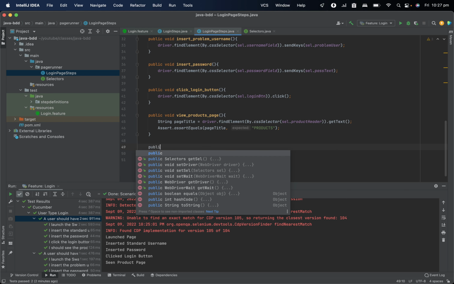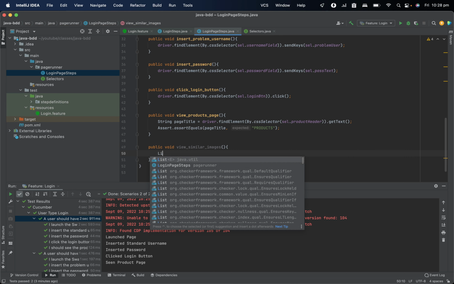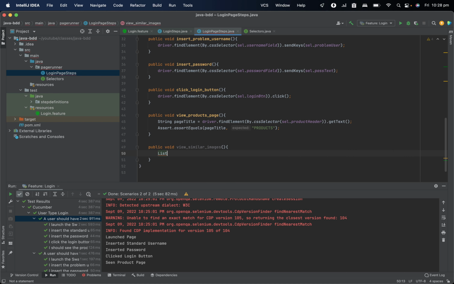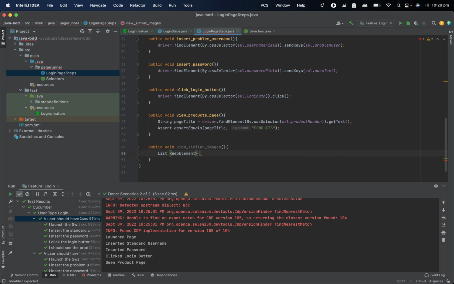So we'll create the method for it. View similar images, right? So in here, the thing is, we'll get the list as a web element, because that's the type of list that we are returning. Let's call it images.